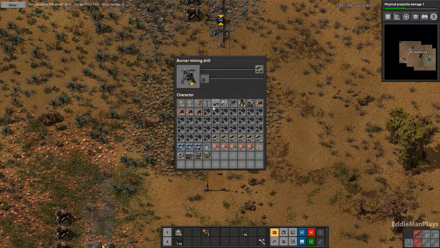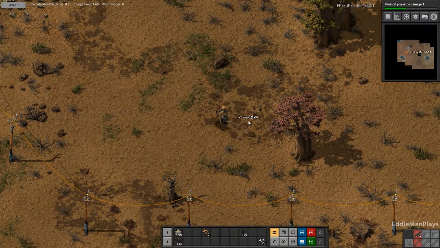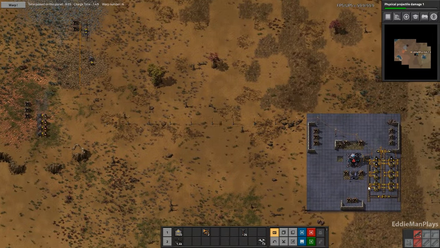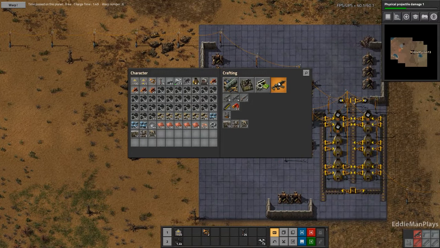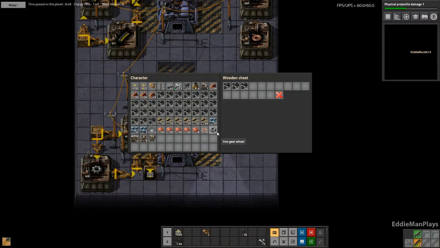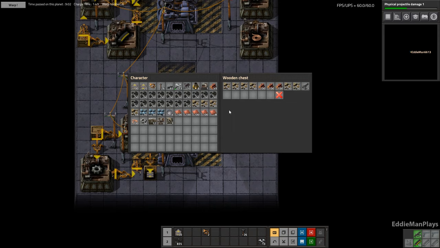I gotta drop all those coal off at the base. So we got room to pick up stuff in this wood too. I gotta stop chopping the wood down because I have plenty of it. All right, let's go in here and get rid of some of this coal. Okay, and then wood. Stone.